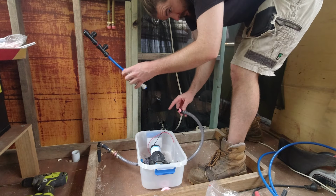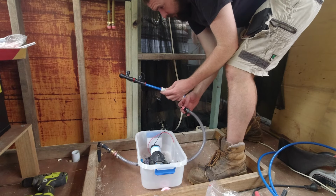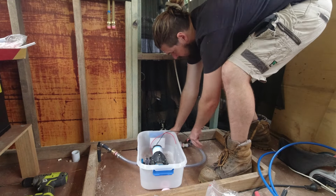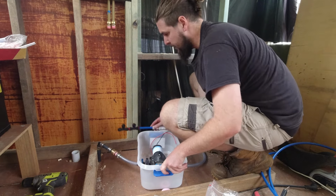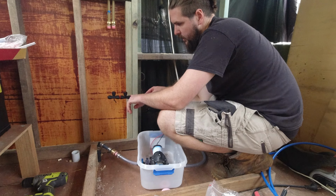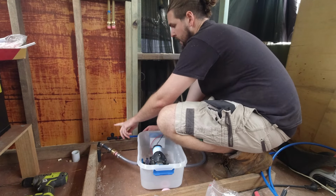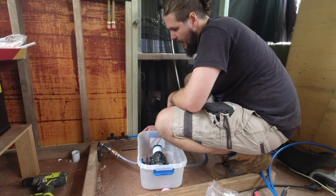Once I get the attachment for this, which we're waiting on, we'll be able to connect this to here. That's kind of what we're waiting on now. So this will sit back here, tucked away in the back of the cupboard, hopefully not leaking on anything. And back here, these ones sit here. These are cold water. So cold water up, straight into the shower, and cold water up and then across to where the kitchen sink is.